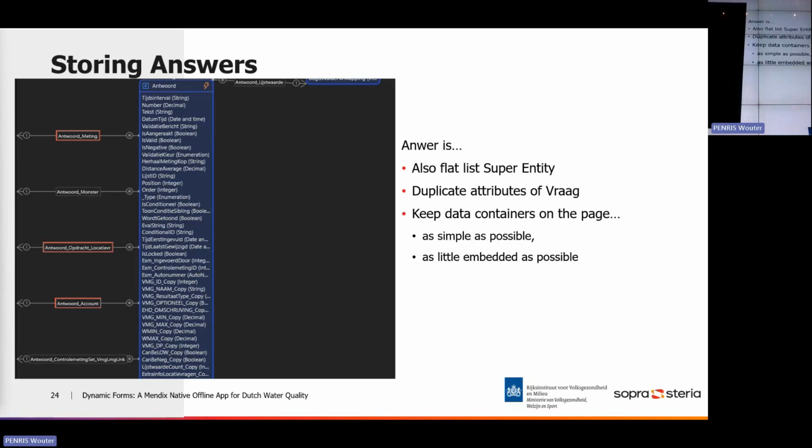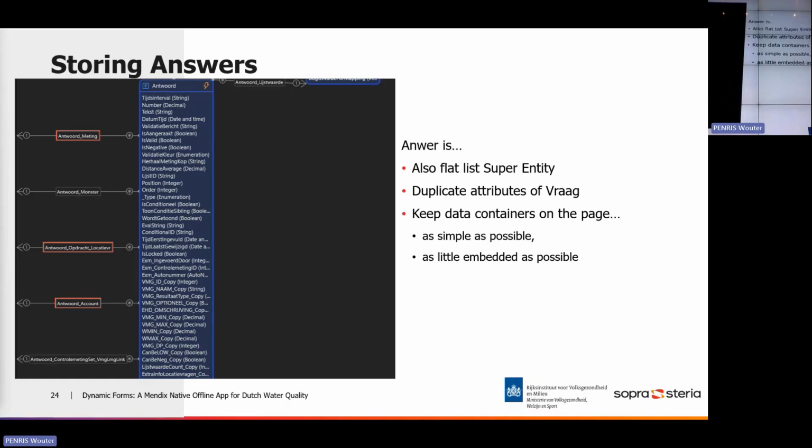But basically, it became overcomplicated. So we had to dial it down, really make it simple. So in this case, the advice is to create an answer question entity in which you copy the attributes of the question and allow the user to be able to answer in the same entity, right?